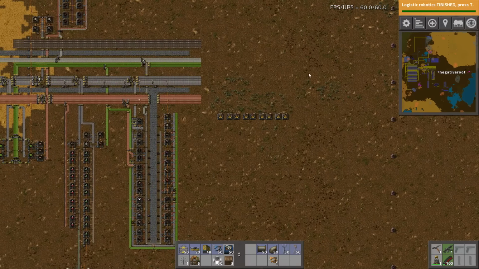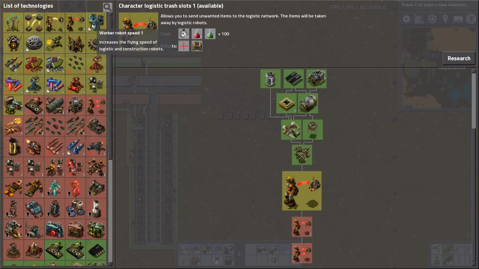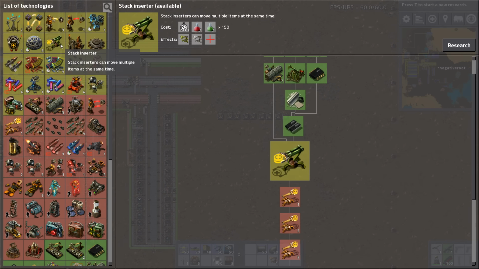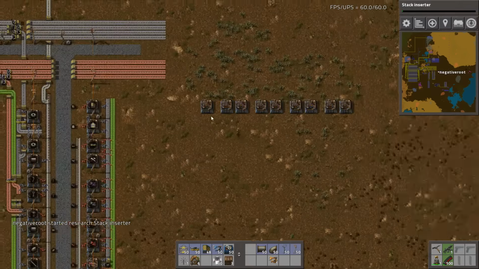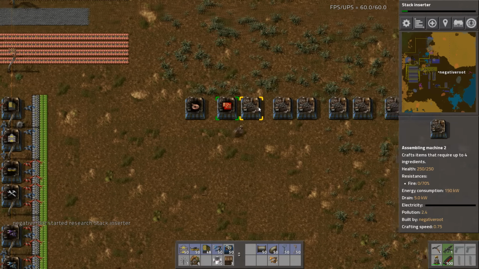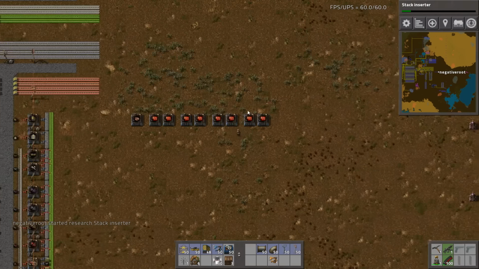Okie dokie. That's logistics robots. Nice. Logistics slots, trash slots, worker speed, carrying size, research, stack inserter. Let's do that. That sounds really exciting. Okay, so that's that. Let's just copy and paste these all the way through so we know what's going on.